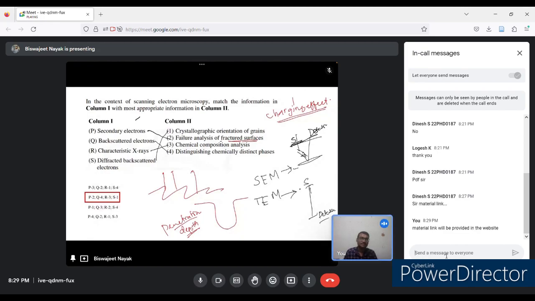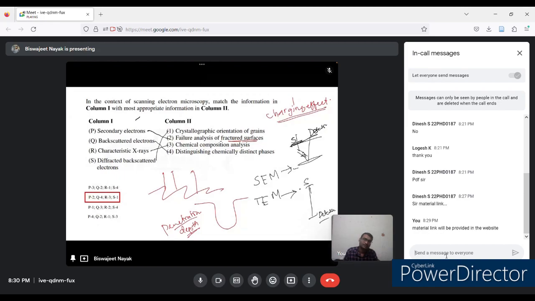But again, what I have seen is that it is a little bit destructive too. Eventually it will break your sample, because it tests your sample to its limit. So if you are looking for stress-strain measurement, I don't think SEM will help you, because as you know, that will only give you surface information, or what type of elements are there. This type of information you will only get.